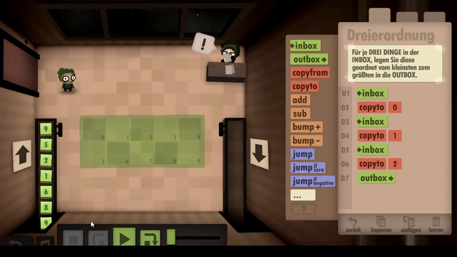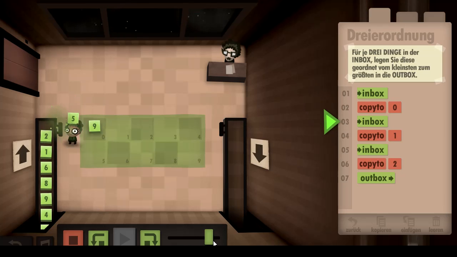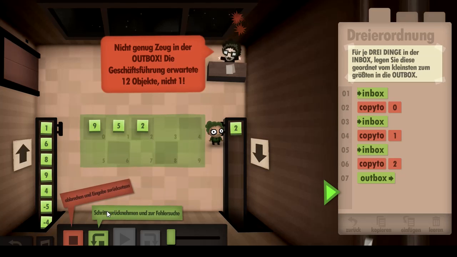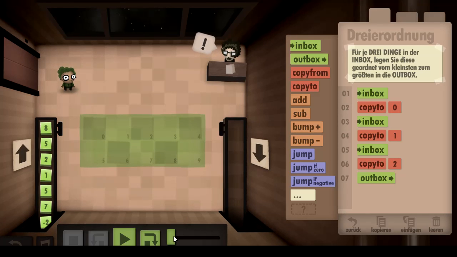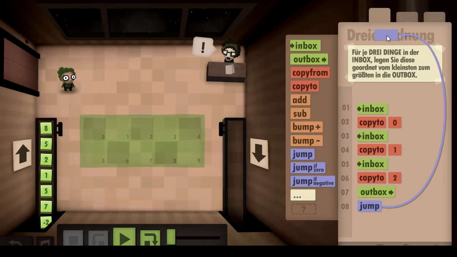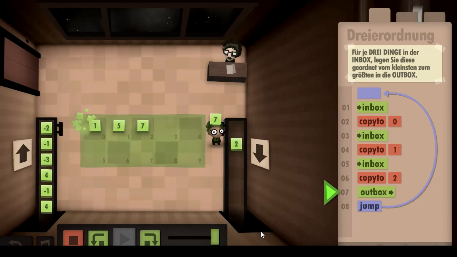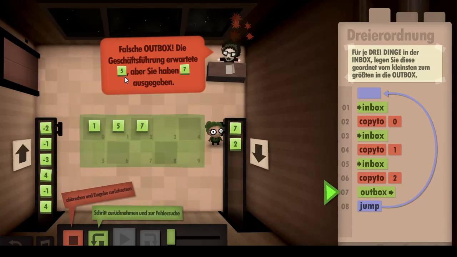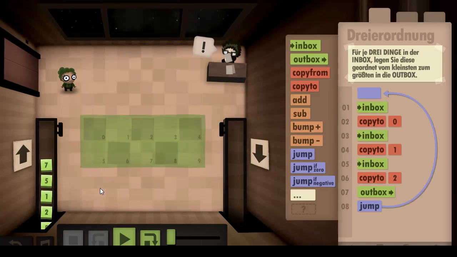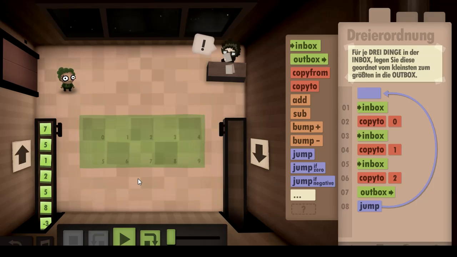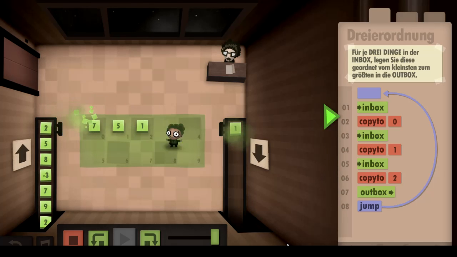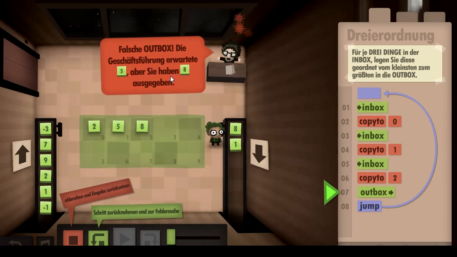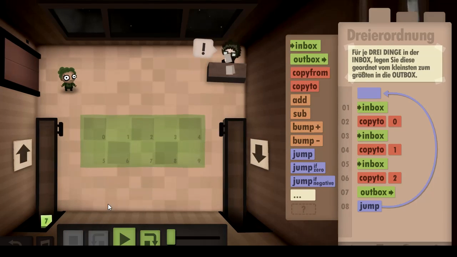Is it saying give me the smallest of the 3 numbers? Is that what it's asking for? Or is it asking for give me all the multiples of 3? No, 2 is not a multiple of 3. Here, let me add a jump instruction. So get each third number. Okay. The next expected number was 5, not 7. Okay, 751. 258. I don't know why it wants that 5 so badly.